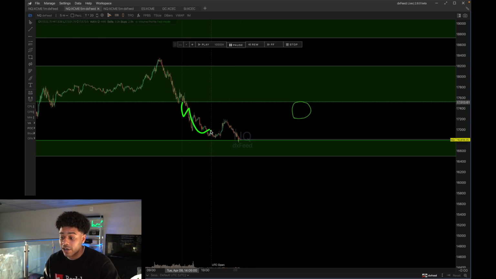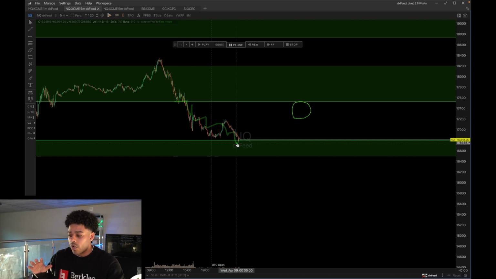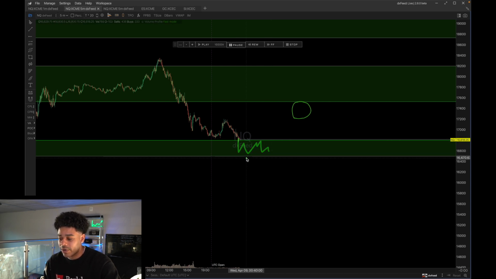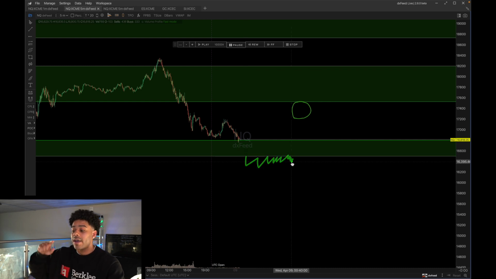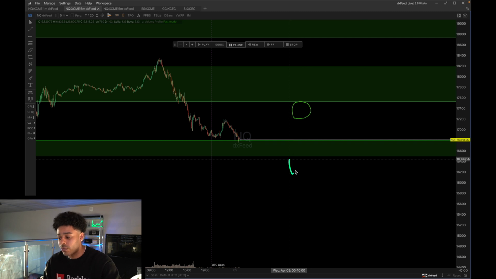Right? We saw the entire move to the downside. We even saw the value area being used as support and then flip to resistance. So what would you need the market to do for you to have a continued bearish bias in terms of looking for trade opportunities? We would need to see price trade within this value area, and then we would need price acceptance underneath the value area low for us to now have a continued bearish bias. Then we would be looking to get short and taking more short opportunities again.